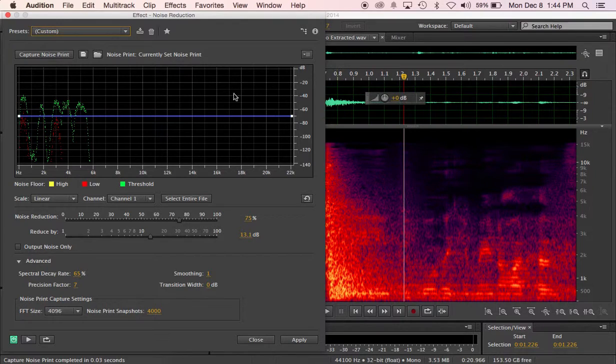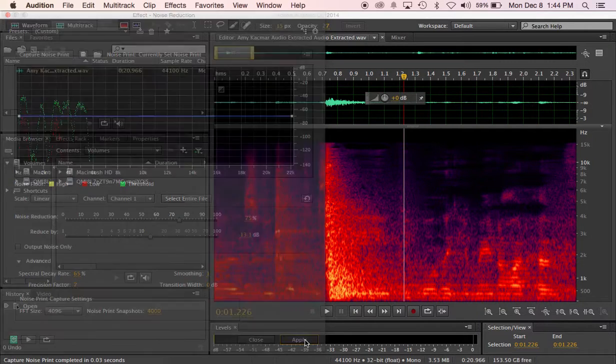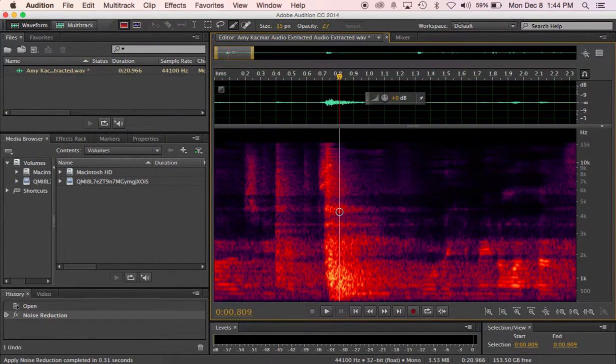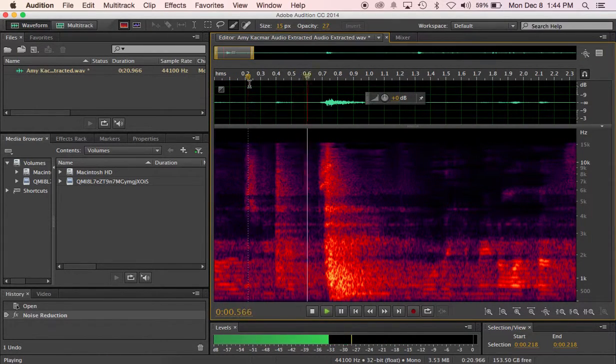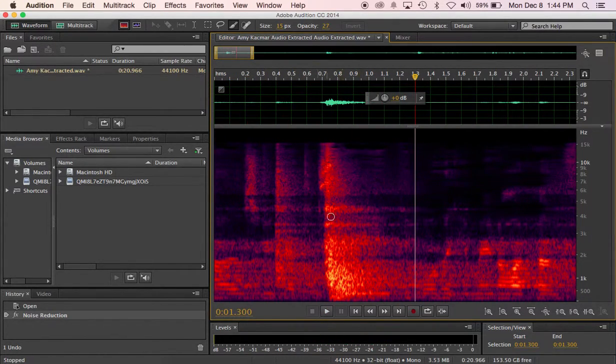It's going to load up, and what it's doing is the currently set noise print that we just selected with the paintbrush is what it's going to use to reduce the noise. So we're going to keep everything as default for the first time through. Apply that. It's going to render it there. We're going to come back and play through that again, see if we notice any change. So it is still present, but we were able to muffle it a little bit.